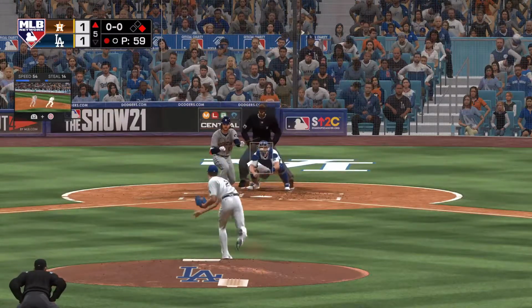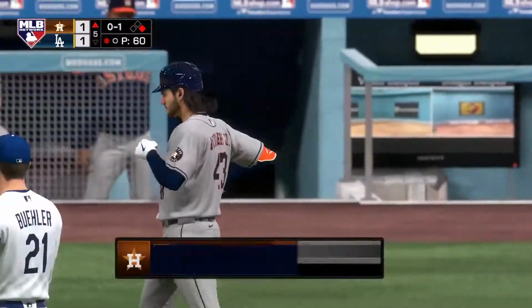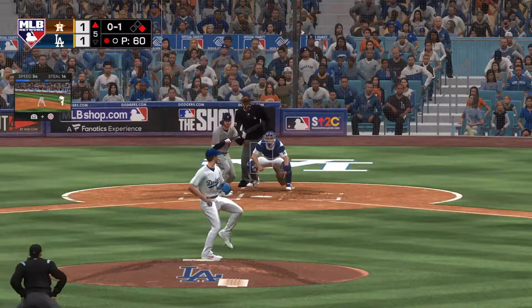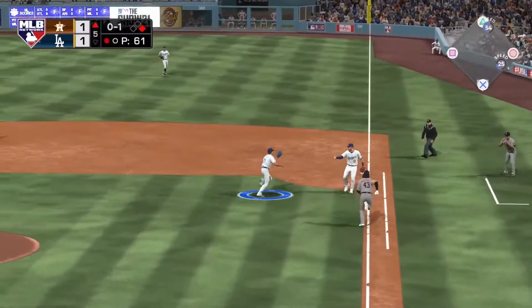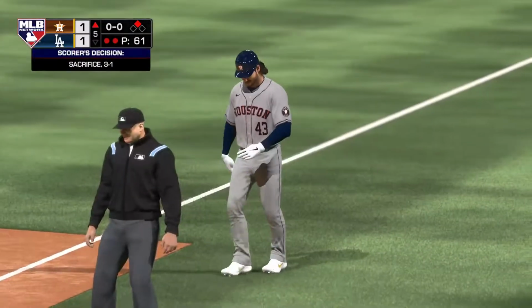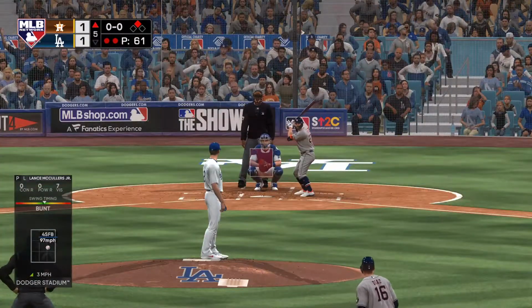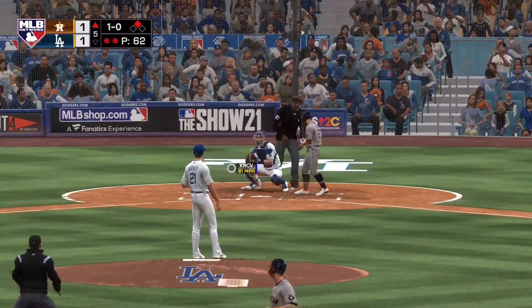Stepping in now, Lance McCullers. And now a bunt attempt here as he gets this one down. This gets foul. It's 0-1. Now a bunt attempt here as he gets this one down. Only play to the pitcher covering, and the runner moves into second on the play. Here's the second baseman, Jose Altuve. Hoping to keep it tied. Here it comes. Count 1-0.